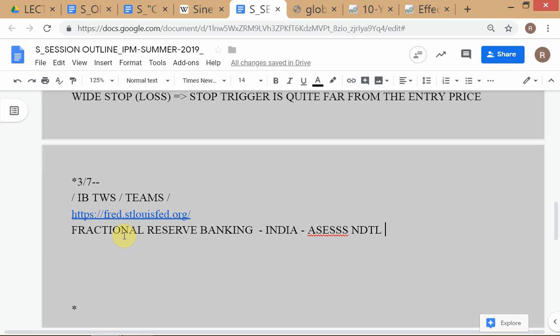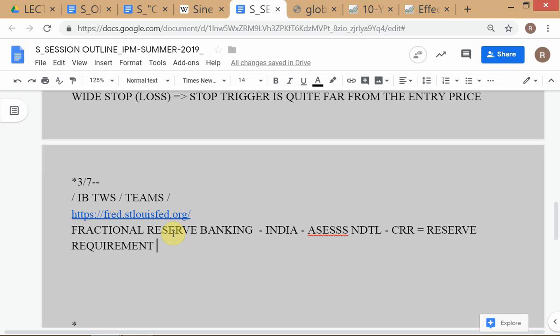You can make something less than $100 million, and the part that you have to keep is the cash reserve requirement, okay? So we say this is the reserve requirement. In fractional reserve banking, you have something called a reserve requirement. CRR is the reserve requirement. So this is something which the central bank can play around with, okay?